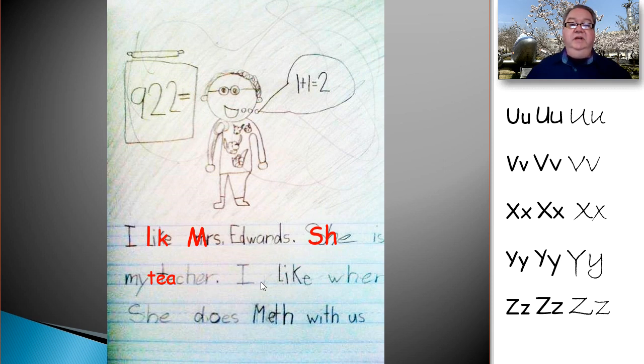I like when she does math with us. Again, that's fine. The L here isn't quite as bad as this one, but it's still got that little line at the bottom. And this K is almost a capital K. So the L and the K, again, need to fix those. I like when, the N here is just kind of cut off, okay, because the original image that was on the internet was cut off. So I'm just going to rewrite that there. I like when she does math with us. She does not need to be capitalized. It's just a pronoun, okay.